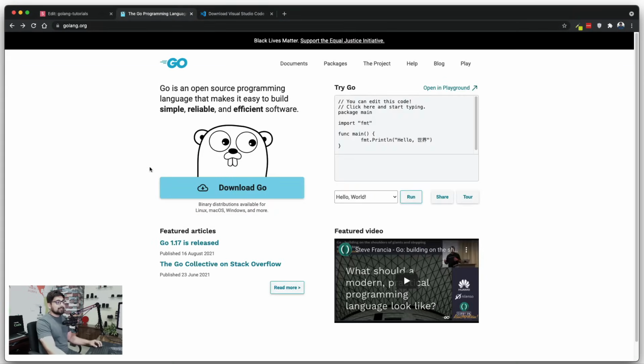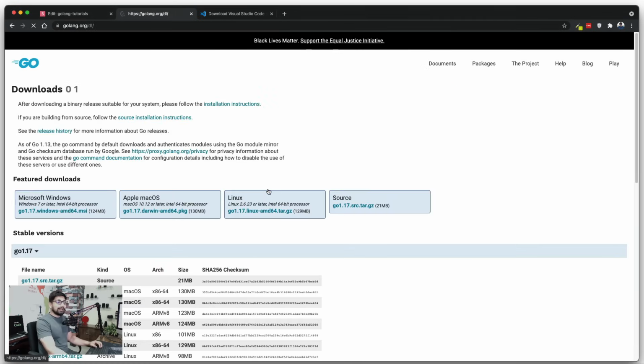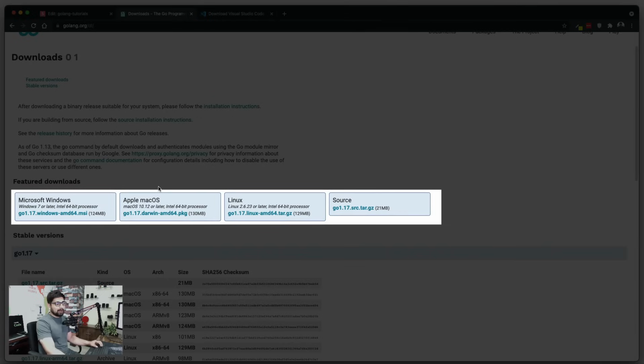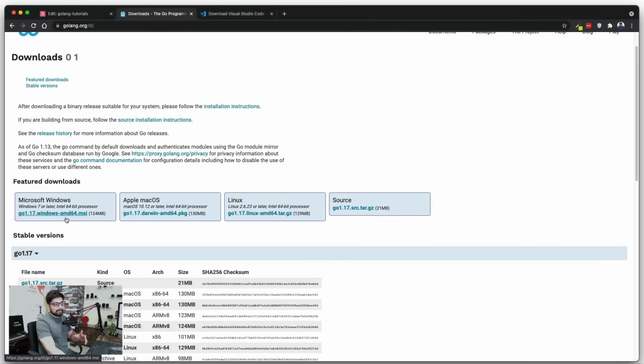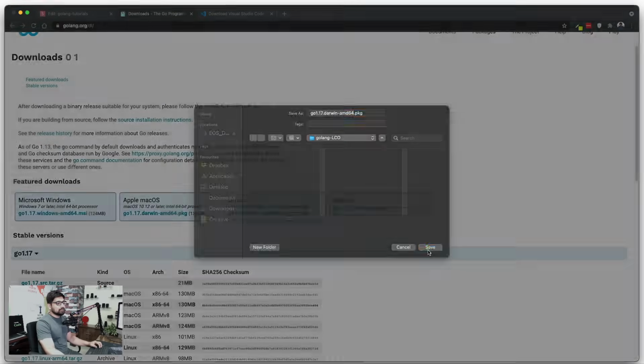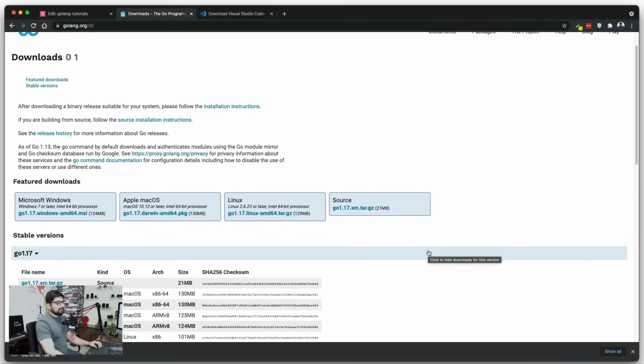Anyways, enough of that. Now let's click on the Go download and get the download. As you can see, it's a pretty easy download. You can have Windows as MSI, the Microsoft Installer, click I agree, next. Or for Apple, PKG, again click I agree, next. And for Linux, if you are on Linux, you obviously know how to handle the tar.gz file. Now we're going to get the package one. It's 130 MB, should be fairly small, and we got it up here.